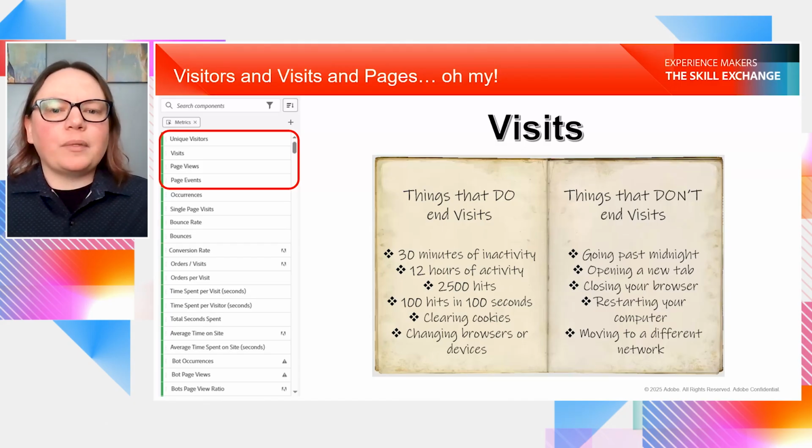And finally, some of the other ways that a visit can end is if somebody clears their cache, resets their cookies, or switches browsers or devices. These actions also cause someone to look like a new visitor, so with the new visitor comes a new visit as well. But there are also several actions that don't end a visit, such as going past midnight.